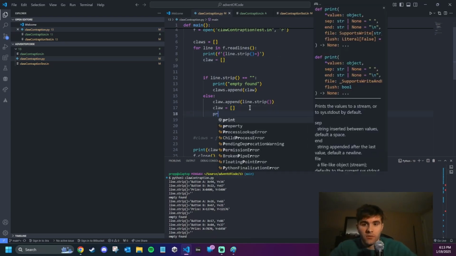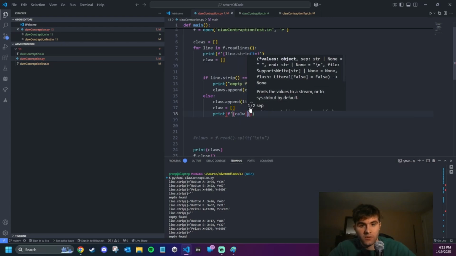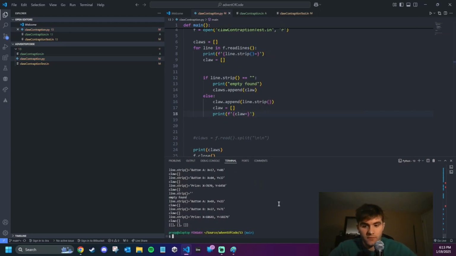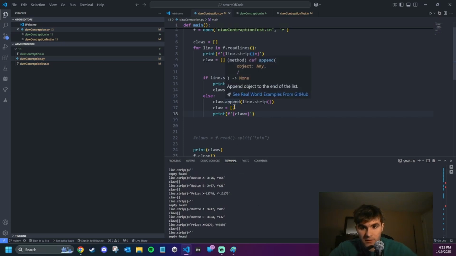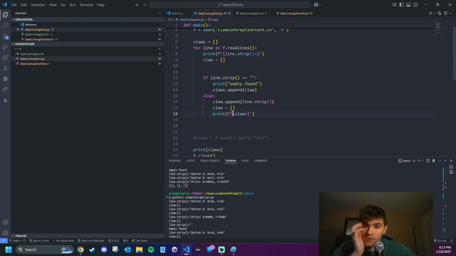Okay, claws. Let's just debug it here. Claw. This is sort of complex input data, so it's okay if this takes a while. Okay, so it seems claw is never... I'm never adding anything to claw here.